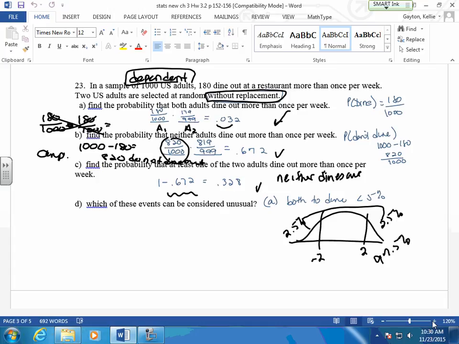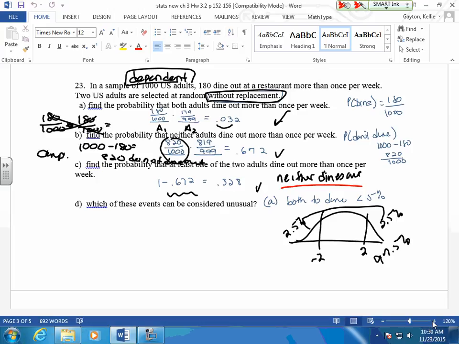So for the at least word, how do you know it's going to be? The at least, the only way we can do it right now before we make a chart, we're going to be making a binomial distribution chart in the next unit. But right now, the only thing that we're going to do now is use its complement case. So we're going to say, if it's at least 1 or 2 adults dine out more than once a week, I don't want anything that doesn't dine out at all. I don't want the case where they don't dine out at all, which is the one where they didn't dine out over here. We did this one. So I want to just subtract it. I can take one adult dining out. I can take two adults dining out. I just can't have no adults dining out.